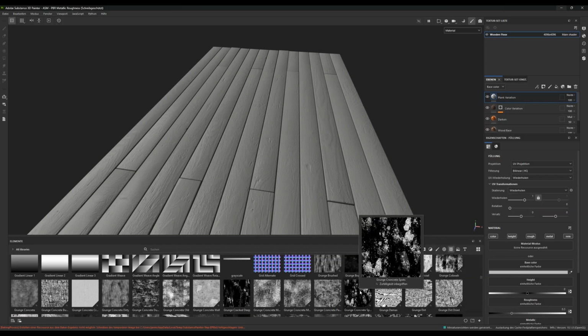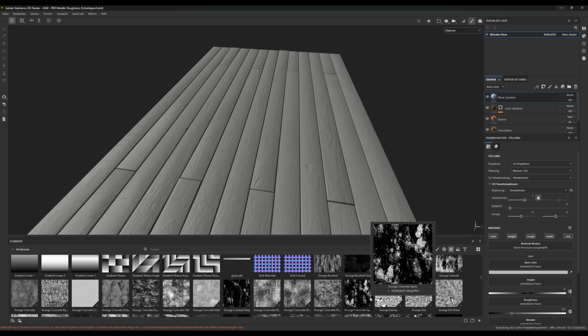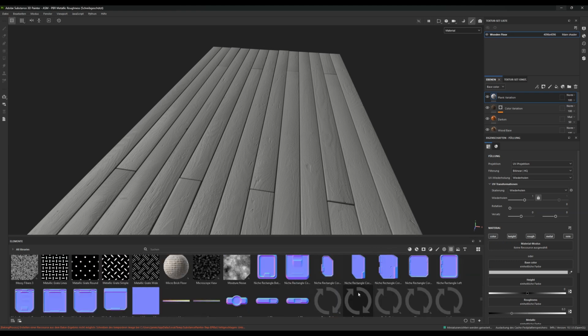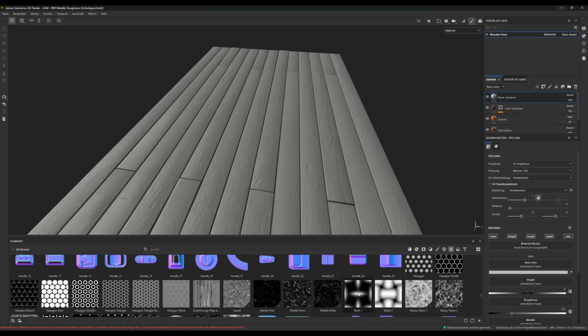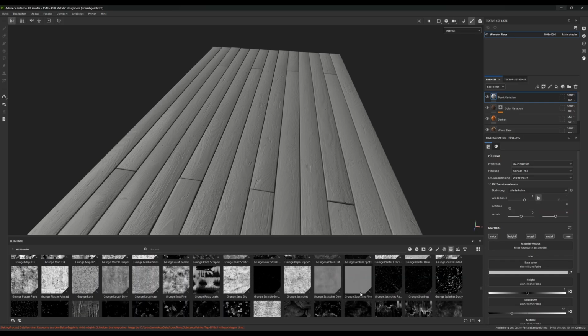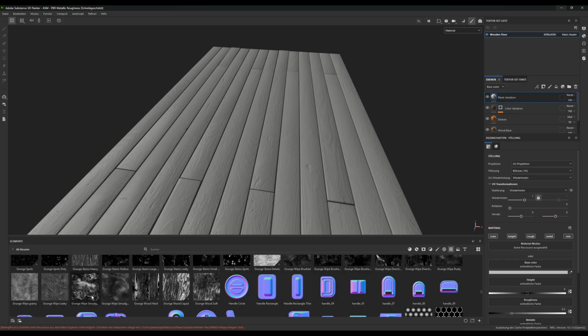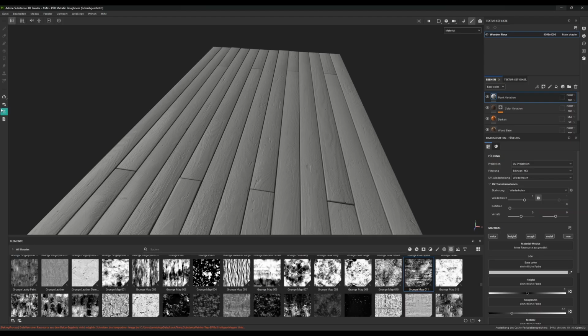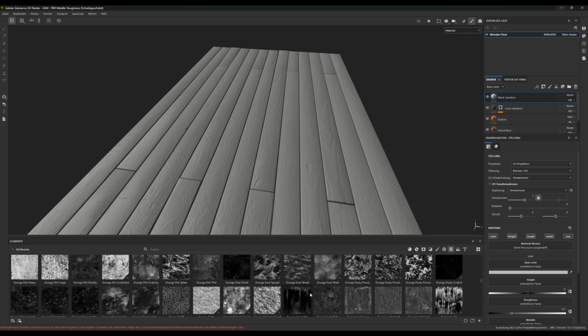So why don't we just get the grunge dust streak and we put this into the mask.